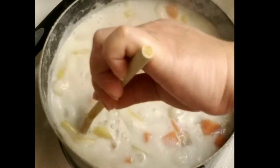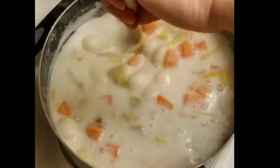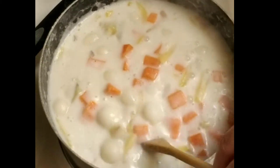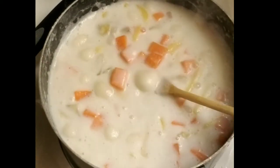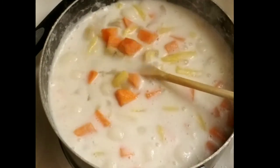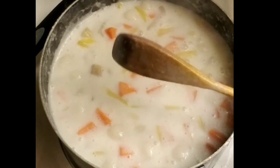By this time, we're adding the condensed milk, but I prefer to add half of the pan kasi masyado na siyang matamis. Hindi ko siya gusto. Hindi mo, you may not like matamis. Sobrang matamis.